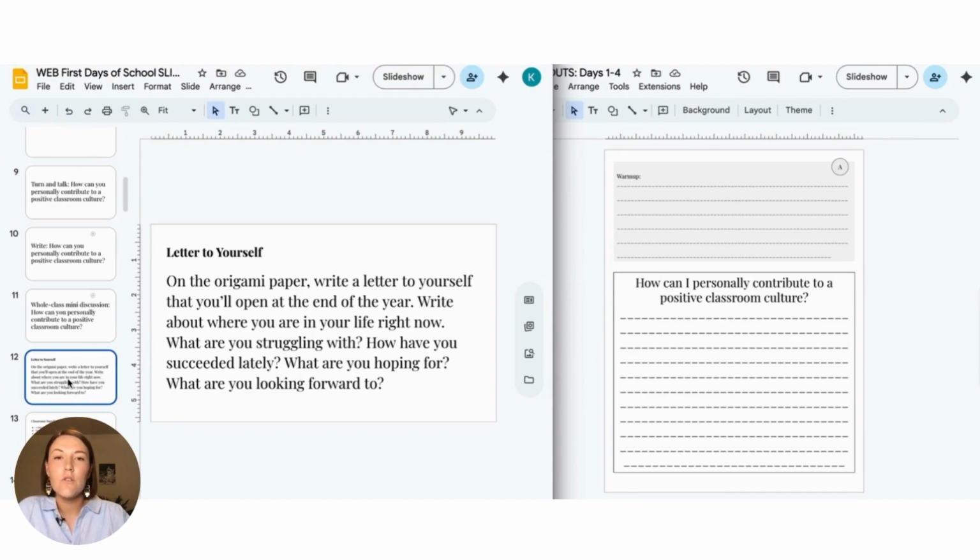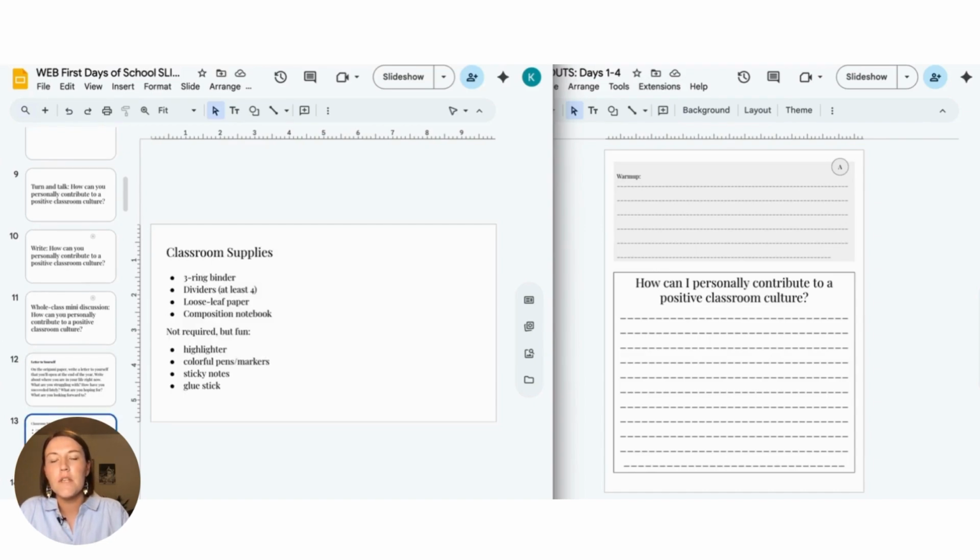And then you can do this as ornate or as simple as you would like to. You can just have them turn in a piece of paper and you keep it and give it to them at the end of the year. You could put it in a cute envelope and seal it. What I'm envisioning is to have them fold it, and then I can decorate the classroom with what they have folded. But you don't have to do that. You can do whatever you want to do.